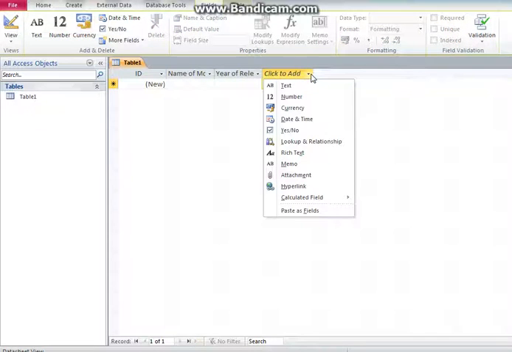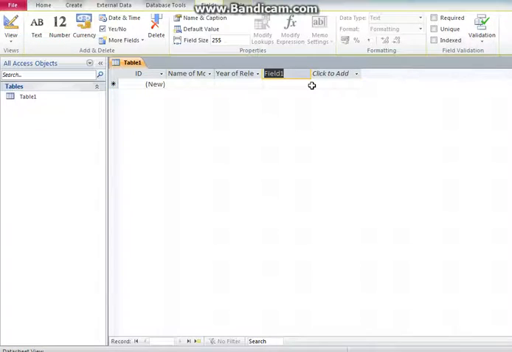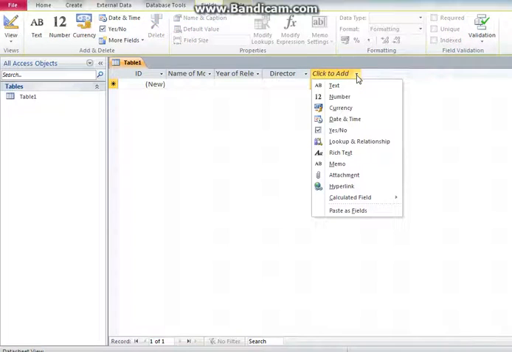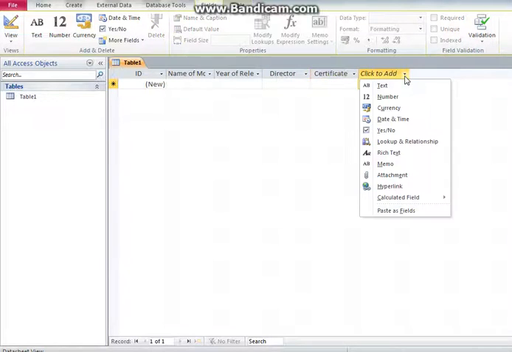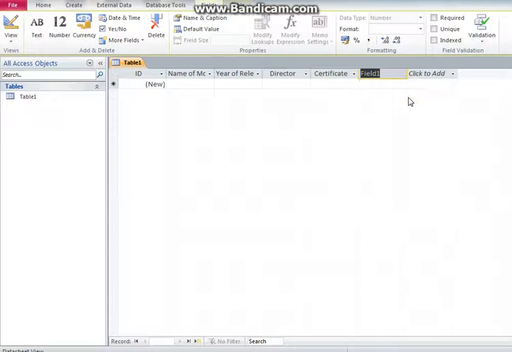Again, drop-down menu, text for director. The next drop-down menu will be certificate, and that's a PG for text. And then we'll have running time, which is number.